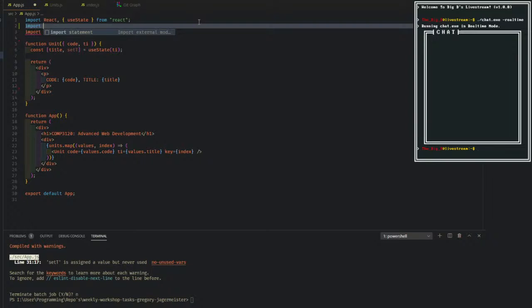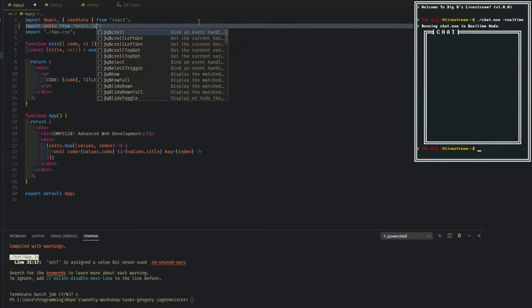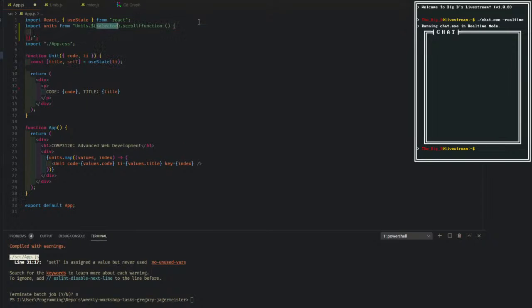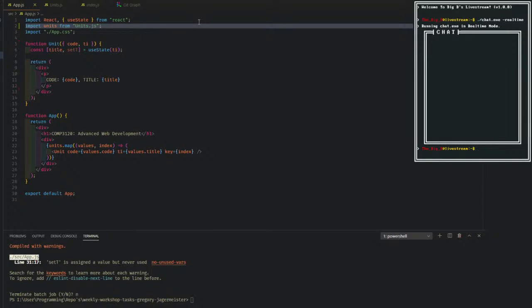Import units from units.js. That's not what I wanted to do.